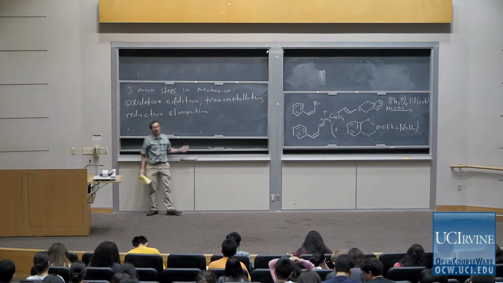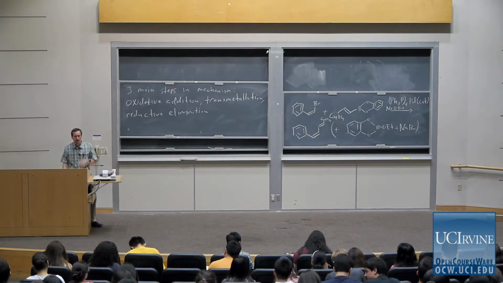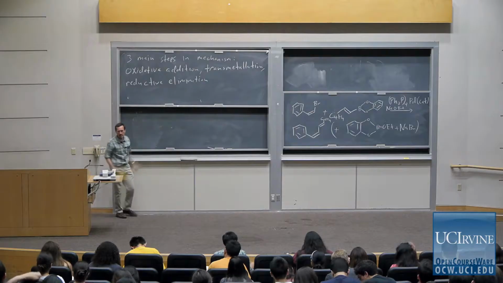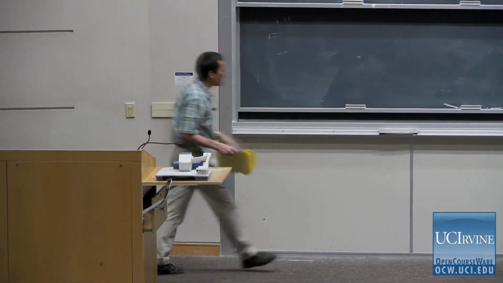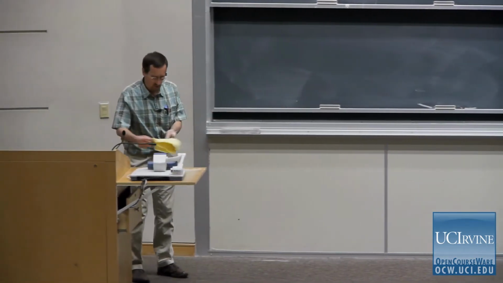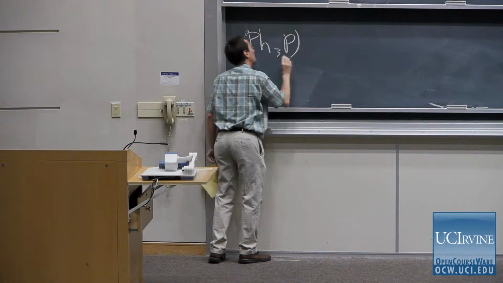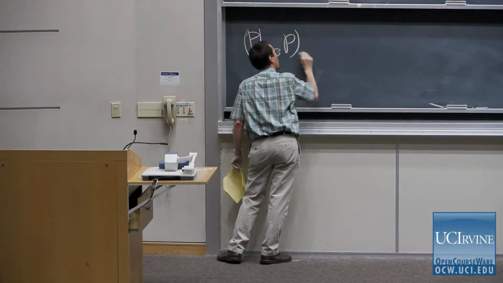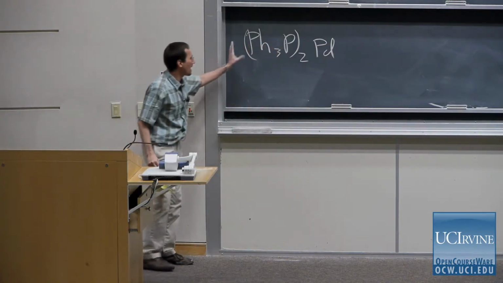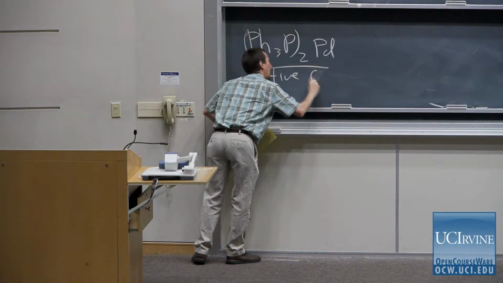And as I hinted, even though you haven't seen organopalladium chemistry, there's a lot of analogy to chemistry that you've seen. And that's really what I want to focus on, because I think that embodies some of the beauty of this very powerful chemistry. So as I was hinting, the palladium can go ahead and lose a couple of those triphenylphosphine ligands. And so the active catalyst is not the tetrakis triphenylphosphine palladium 0, but the bis triphenylphosphine palladium 0. It's just a ligand dissociation reaction, but don't worry about it. But this then is the active form of the catalyst.